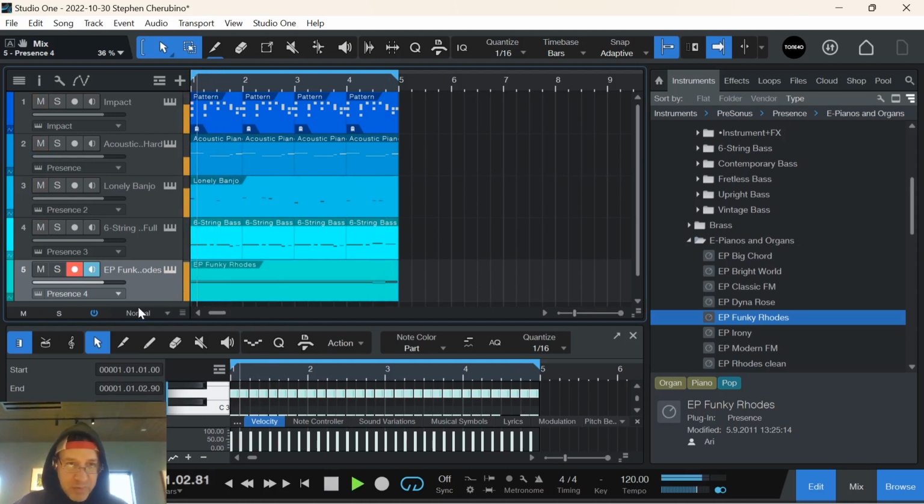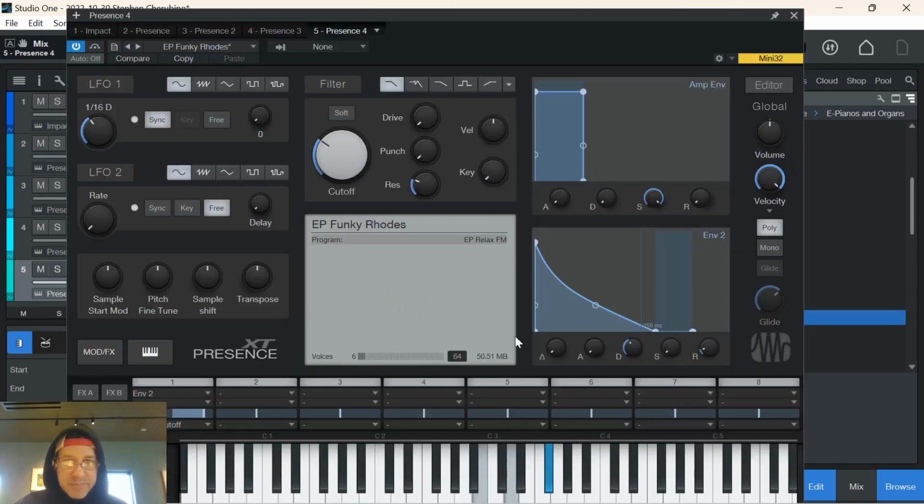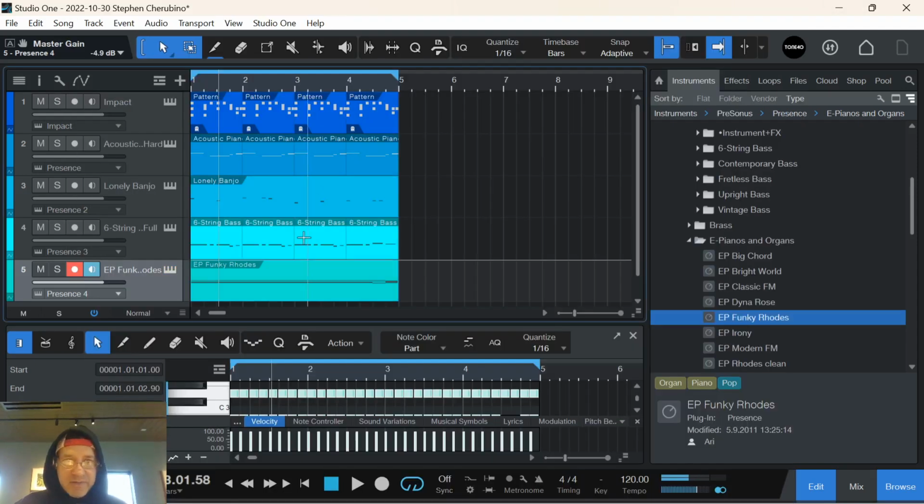So let's open up the filter a little bit. It's not very strong. It's very soft, but we hear solo.